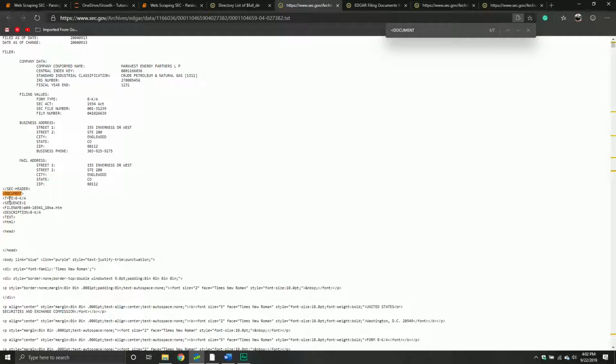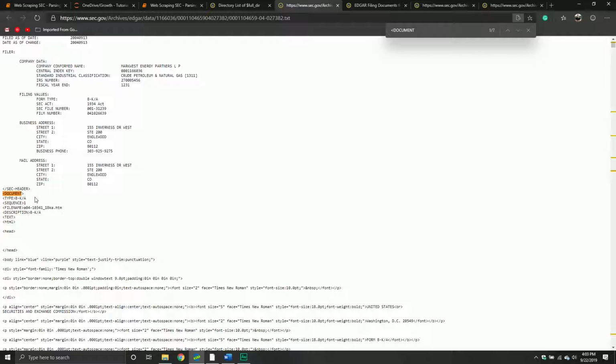But I need something to act as a key for each one of these dictionaries. Now, for the most part, we can actually just take the type and have that act as a key. From what I can tell, the description and the type seem to behave for the most part the same. Regardless of which one you use, I would probably still use type because what you're going to find is that no individual filing is going to have two of the same type documents.